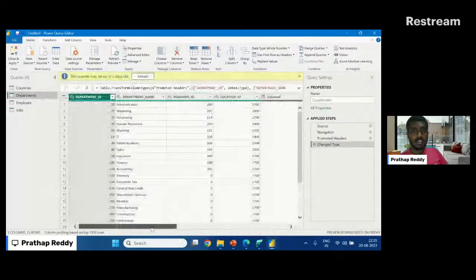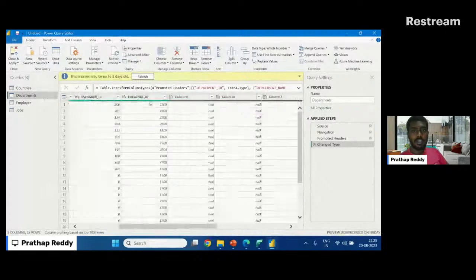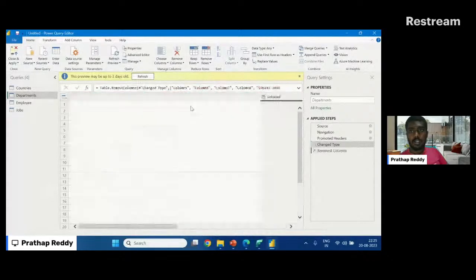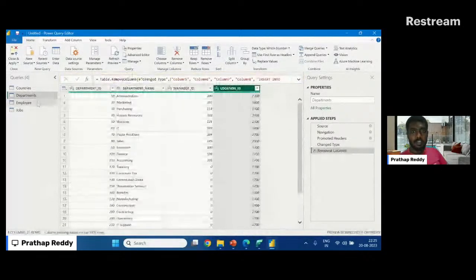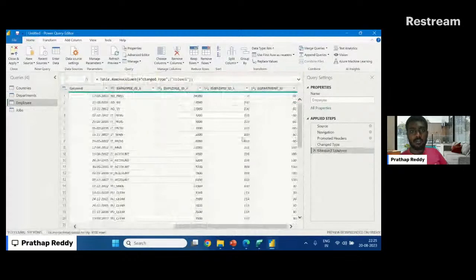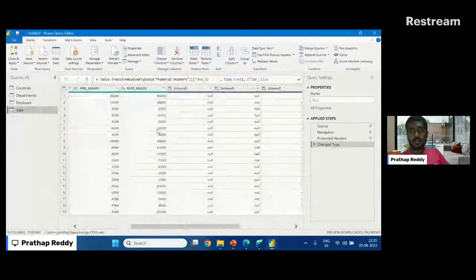Whatever data you don't need, like the location ID, I just remove those columns and the employee data. I don't need this data, so I just remove this one. The remaining is okay in the jobs format, so everything is fine.